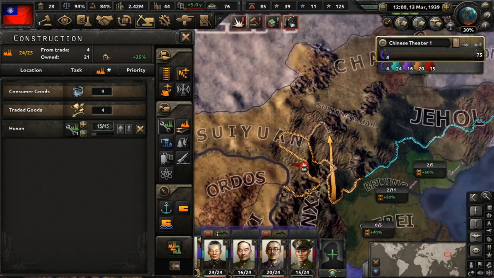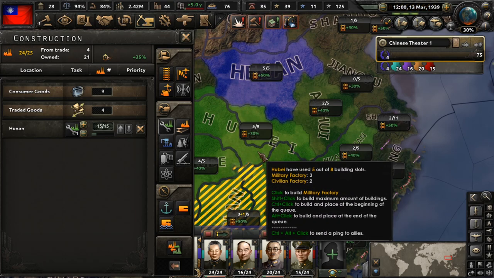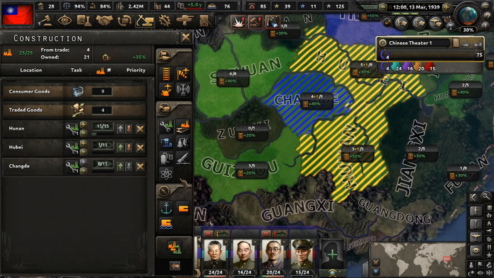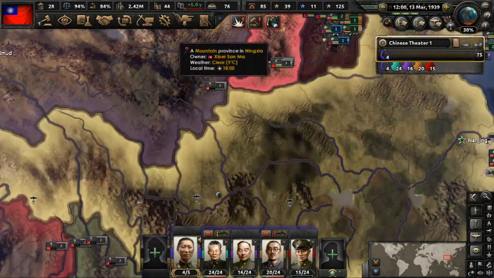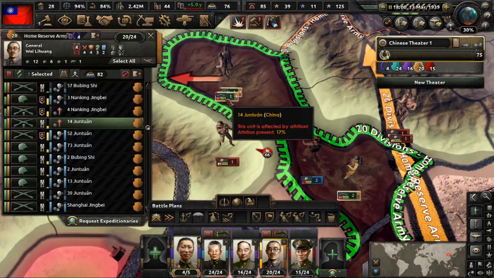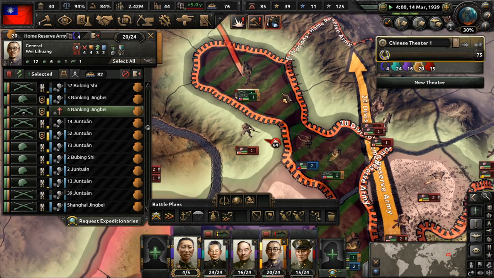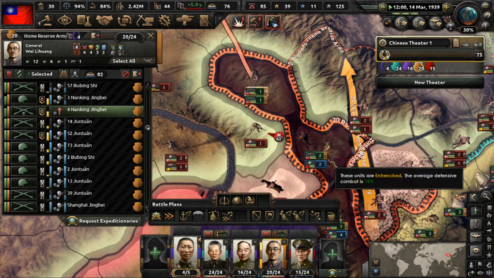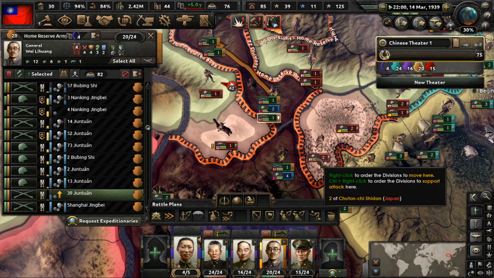Okay, we have free civilian factories for once in our lifetimes. We need more military factories, and let's build them in our heartlands here. Unfortunately, the infrastructure is terrible. And I was advised about the infrastructure by Windy to keep an eye on that because, yes, we will take some pretty nasty attrition if we're not careful. Okay, let's go ahead and do that.